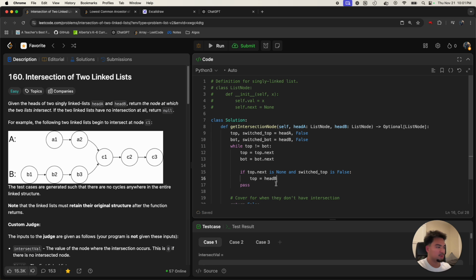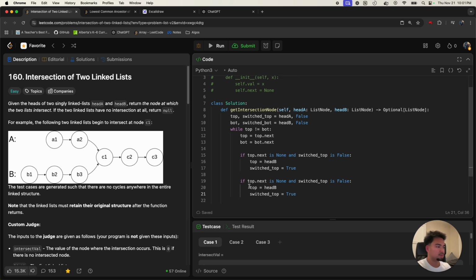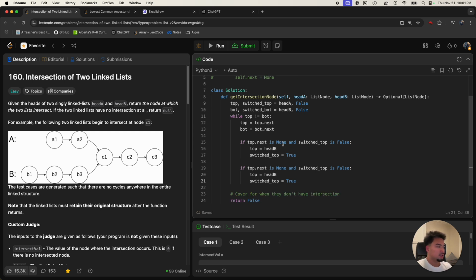So I'll point it to this one, and I'll do switch top equals true. And I'll do that for the bottom one as well: if bottom dot next is none and switch bottom is false, I'll switch it to head A.